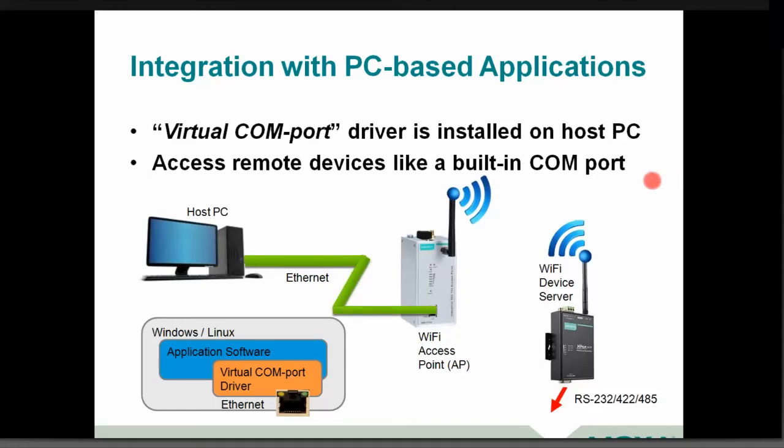In this application, let's say you've got a scale attached to some equipment on your shop floor, and you want that scale to talk Wi-Fi to some of your IT systems. One of the things you can do is take the same two components. We're going to use the access point over here to connect to our network. We're going to use one of those wireless device servers out here connected to your device, whether it's RS-232, 422, or 485, and that's going to connect to your server or your PC-based application over here.